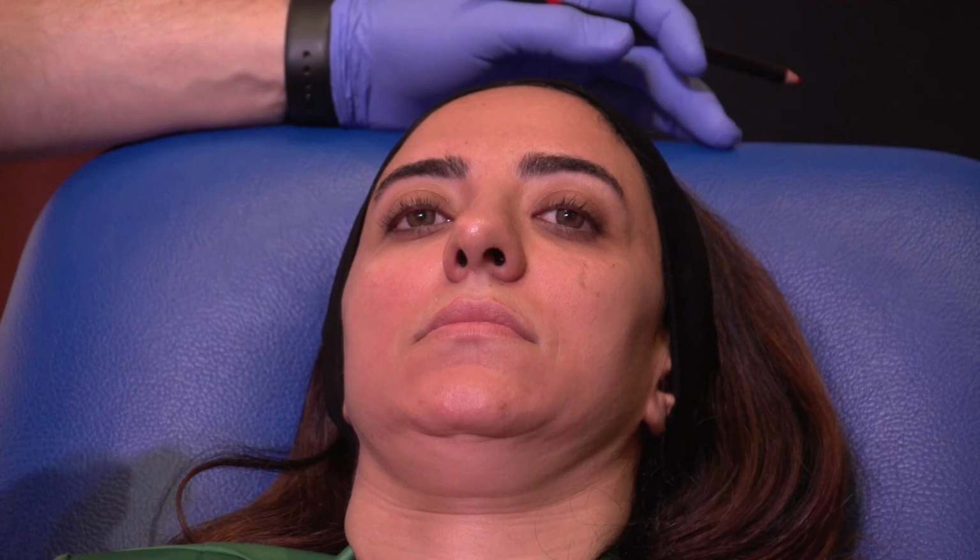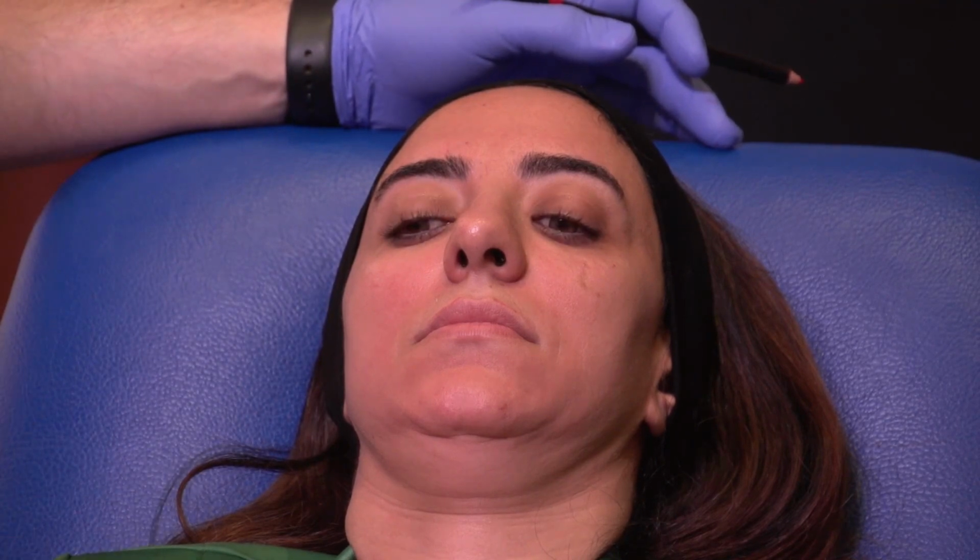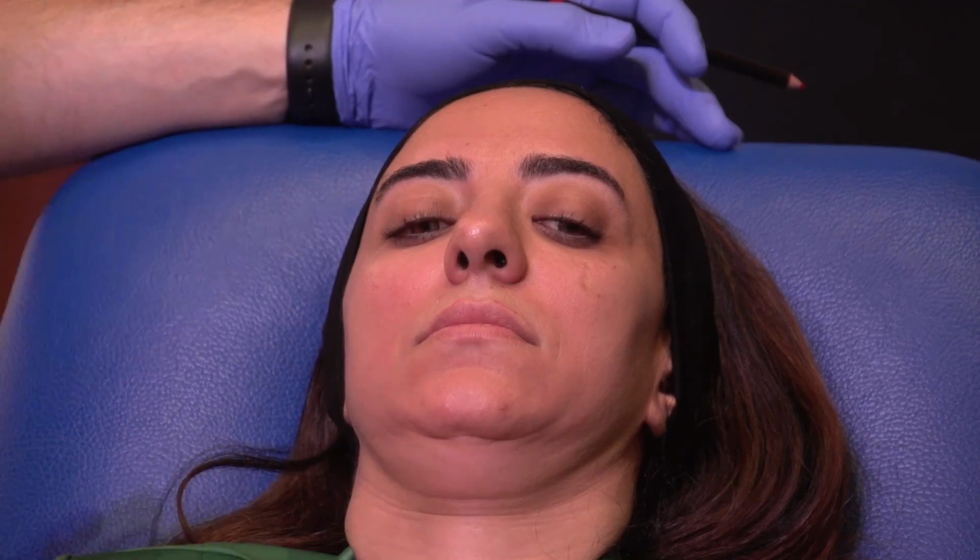And if she does have that, and she's not interested in changing the shape of the lip, I would just augment the whole lip. You have to keep in mind the balance between the upper and lower lip. The lower lip has to be slightly bigger than the upper lip. Her main concern was that the upper lip, when she smiles, almost disappears. So we'll try to treat that with the fillers today.